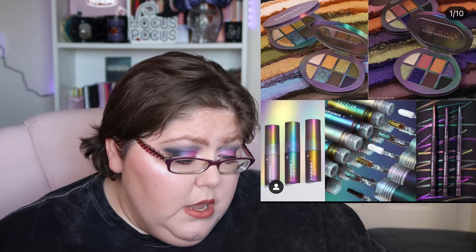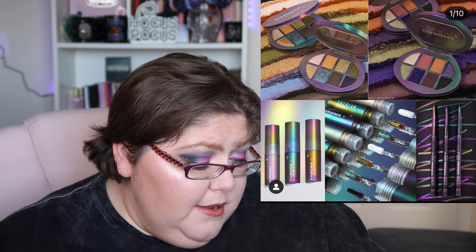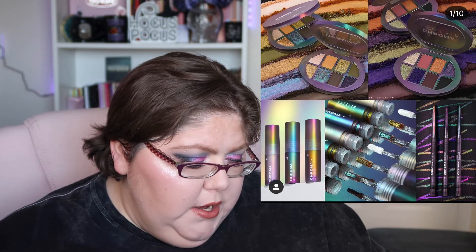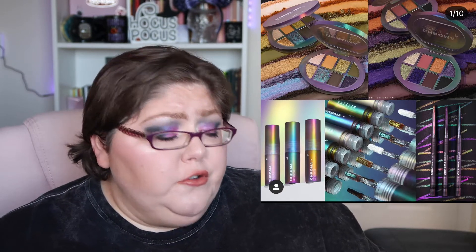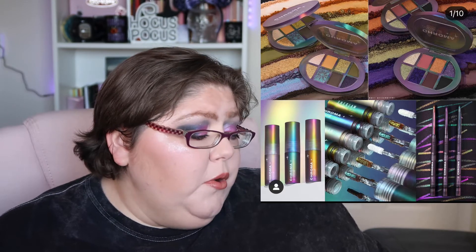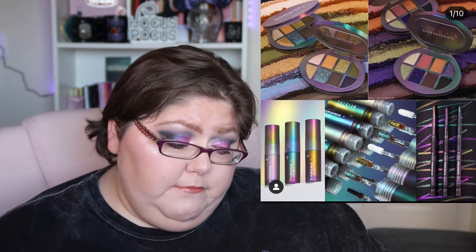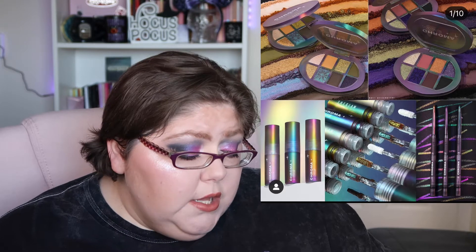The collection says there are eight shades with matte, shimmer, and multi-chrome finishes. One palette is called Velocity and the other is called Time Warp — I like both of them, they both look absolutely stunning. There's also a multi-chrome highlighter for $6.50, which I totally want. It shifts colors from pink to green to gold depending on the angle. That is really cheap — I paid like $30 for the multi-chrome highlighter I have from Kaleidos. There are also liquid eyeshadows for $5.50 each.